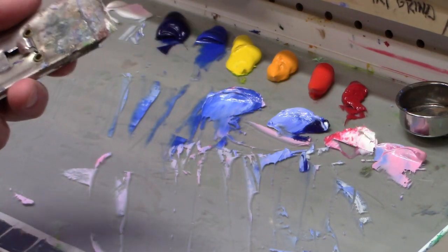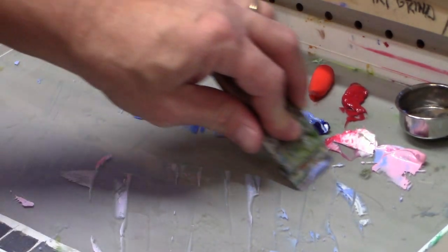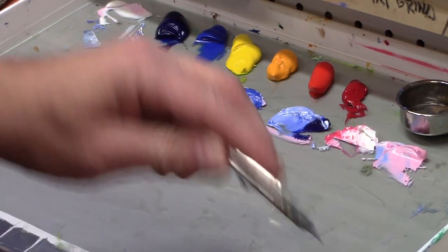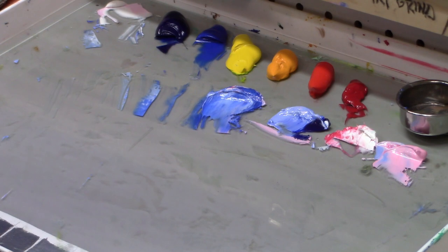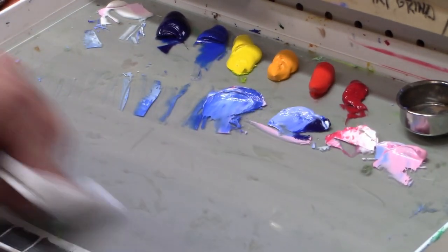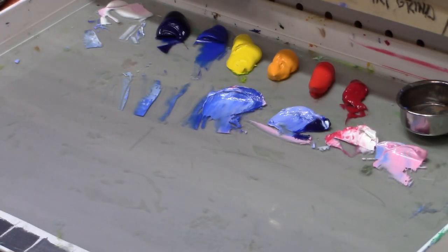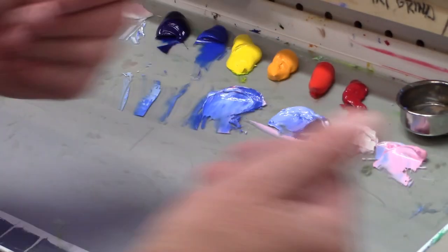And I find it better than scraping with a palette knife. I even have one in my plein air box. So you can just scrape. Cleans it up super nice. And if you were concerned about any residue after this, you can just take a damp paper towel with barely any turps on it and give it a wiping. But what you can also do is just take your paper towel and buff out that area. And now I have a clean, larger mixing area, and I've saved these paints to potentially use as I do the trees that we talked about and needing to go back and forth with the color.